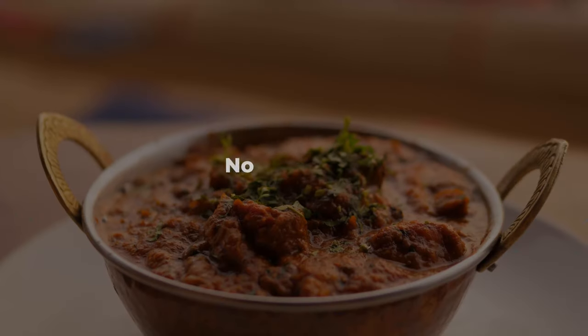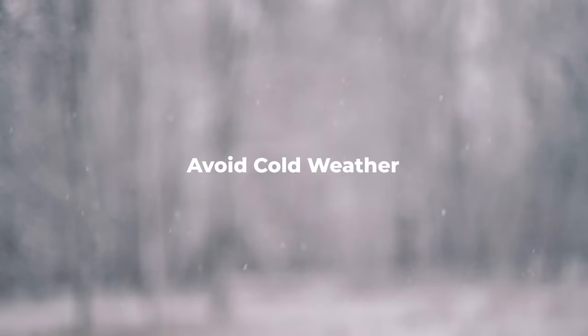The next step in trigger avoidance is to not eat spicy food. Now if you're brown like I am, the idea of avoiding spicy food probably sounds like a fate worse than death itself, and so I would rather shine bright red and eat my biryani. But if you don't like spicy food anyway, this should be easy. Next, avoid cold weather — wear a scarf or some kind of ski mask to make sure you don't turn up at work bright red during the winter months. And finally, avoid social embarrassment, which is a great rule of life for basically everyone.